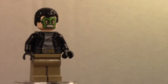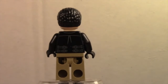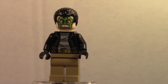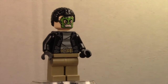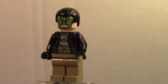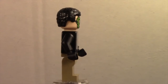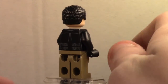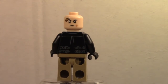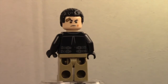And then you get the torso that you get in a lot of LEGO City sets, which is pretty standard. They just colored the collar in a different color. They made it black instead of yellow so they wouldn't have the yellow skin showing. And then the Hulk mask thing is pretty cool, and obviously it's shown in the trailer. And it has the fin hair piece, which is one of the best parts about the set, because I just really like the fin hair piece. And then the double-sided face right there looks pretty okay.